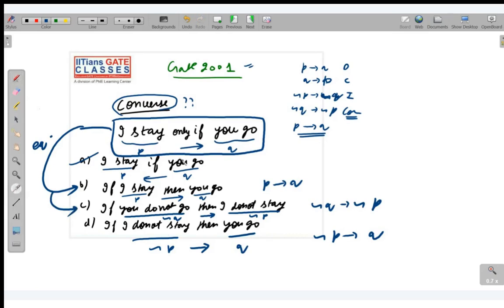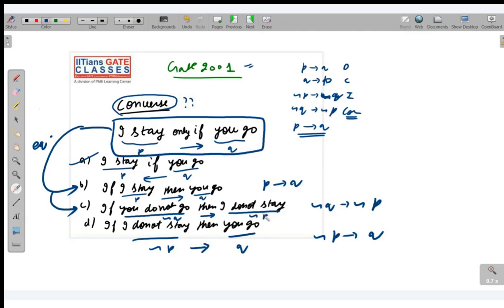If you go by your common sense, and if you talk about the English language, then you may not be able to prove it. If I stay only if you go, and if you do not go, then I do not stay. So obviously you won't be able to say that both sentences are equivalent. This is the power of logic. Whenever you give two sentences, I can prove they are equivalent or not with the help of logic. Forget about sense and all. If you are able to make sense, then it's okay. Otherwise your English is weak. I cannot say anything about it.